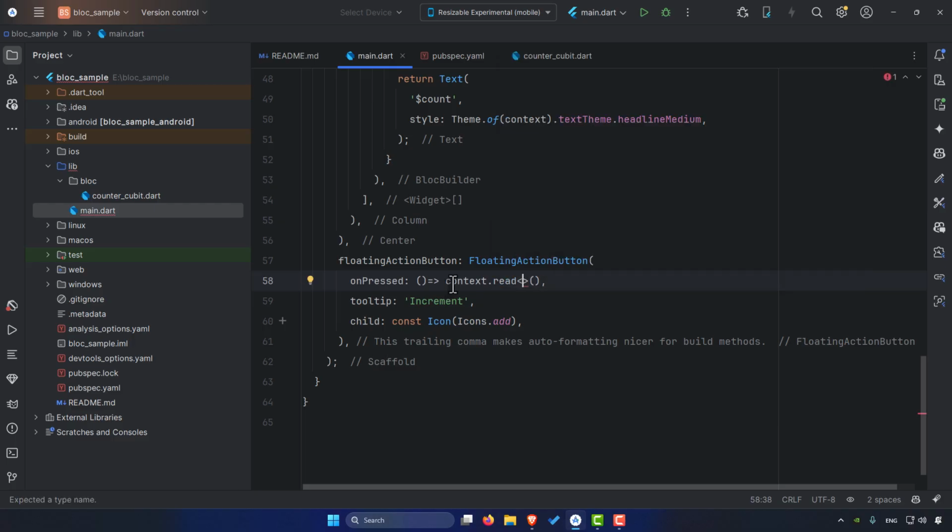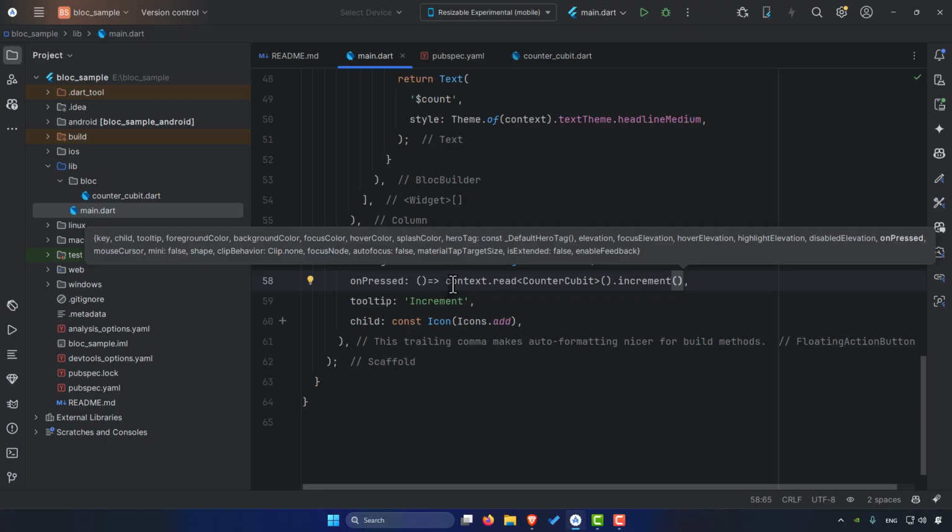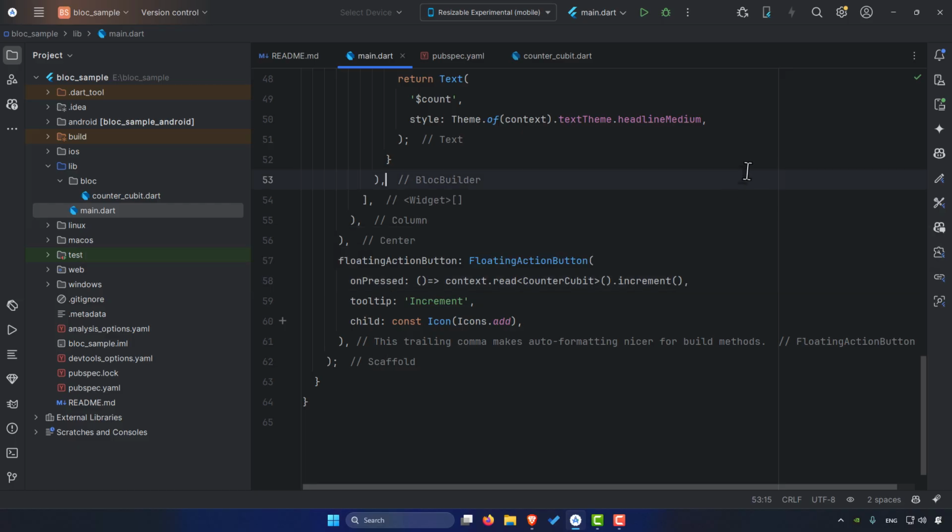This is how we get the current instance of our qubit from the BLoC provider. So now we have access to the counter qubit methods and its state. Finally, we can simply call the increment method that we defined in counter qubit that increases the counter by 1 and emits the new state.